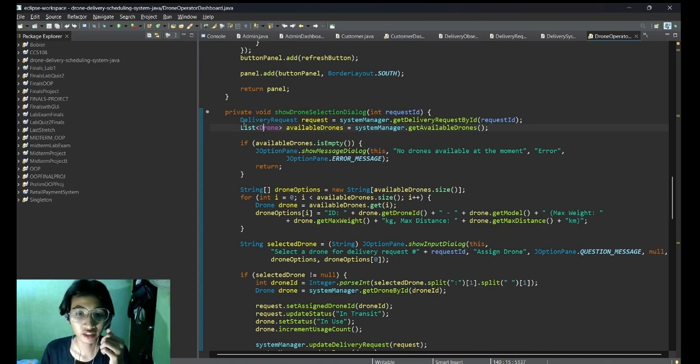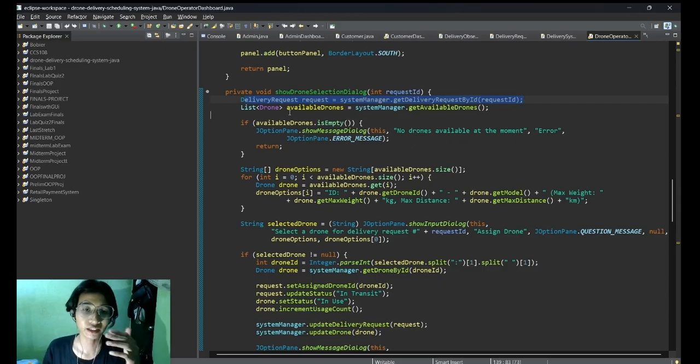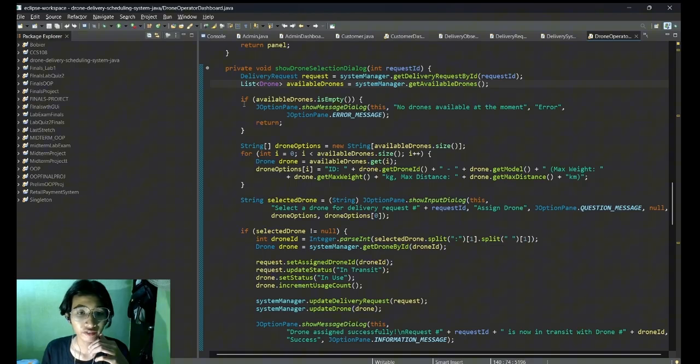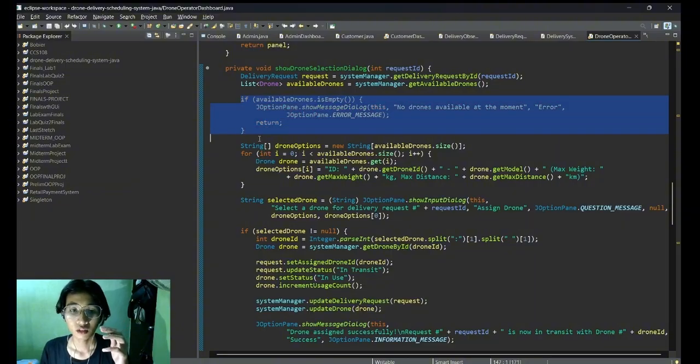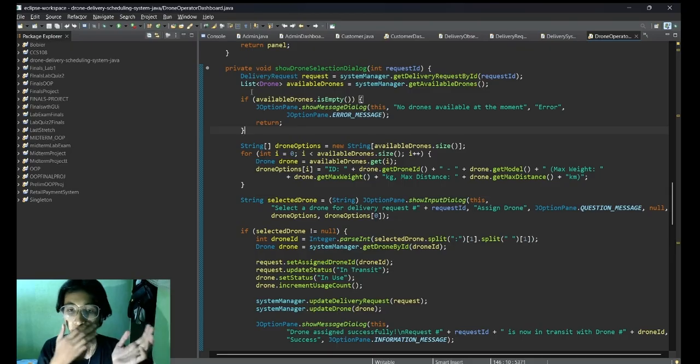So we have here the delivery request system, and we get all the delivery requests by ID. So we also have here the list of available drones. For the first if statement, if there's no available drones at the moment, it will show an error message of no drones available at the moment.